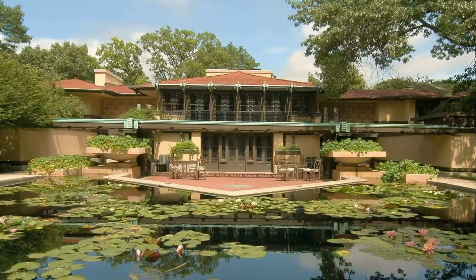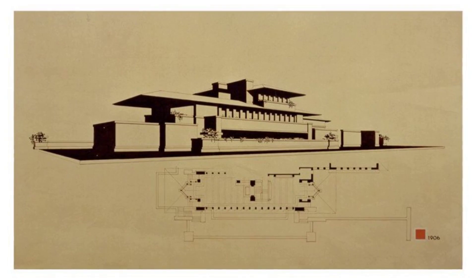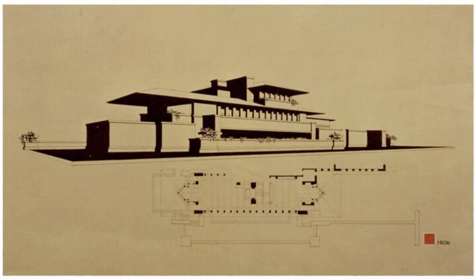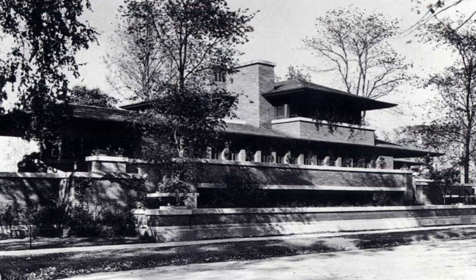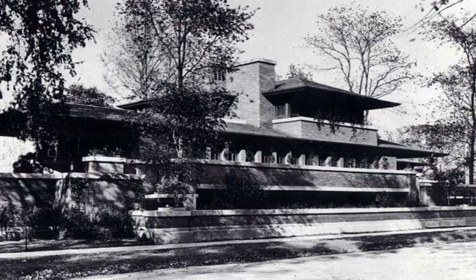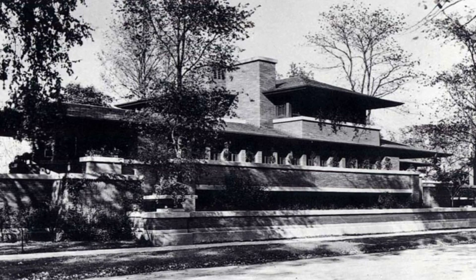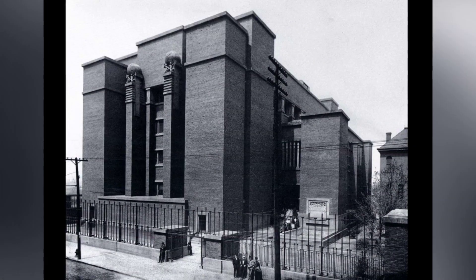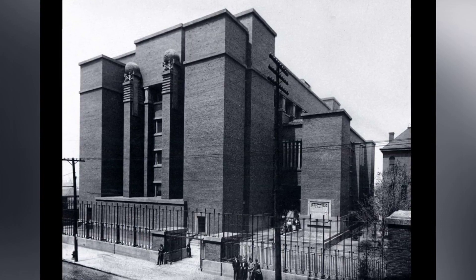The most significant piece was built in Chicago, on a challenging, narrow, and very urban plot, which would become the masterpiece of the collection. If Frank Lloyd Wright had disappeared at this point, he would already be an important architect — having transformed the American house and changed the history of architecture. But it didn't end there. In addition to these extraordinary houses, Frank Lloyd Wright also created two formidable public works, which we will continue exploring in the next chapter.